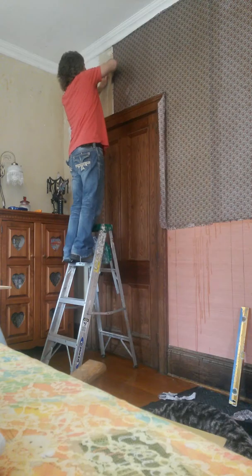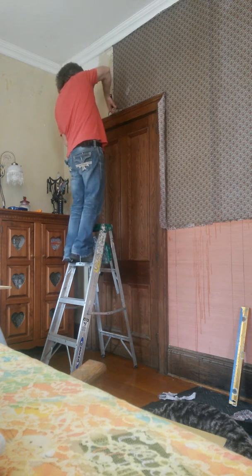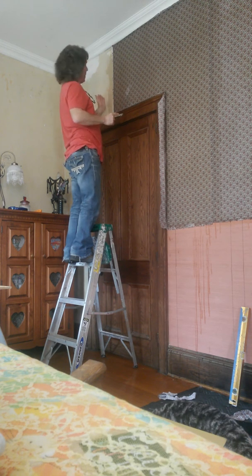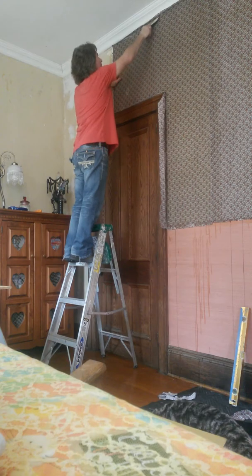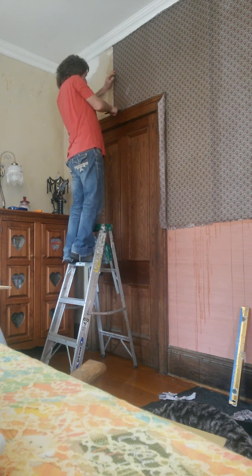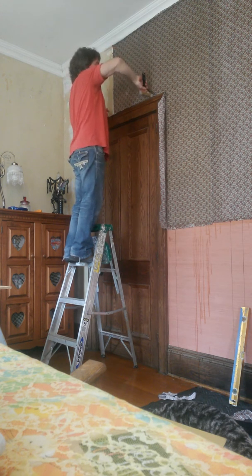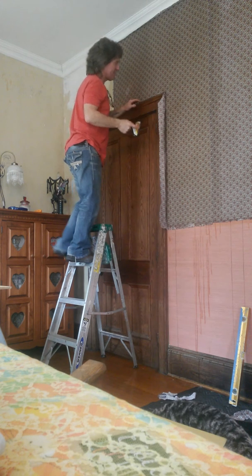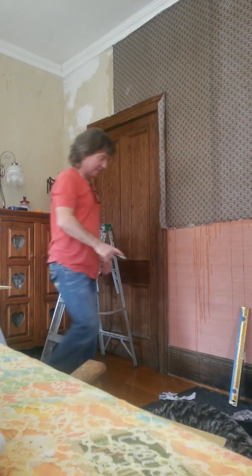Just make sure you have all the edges. And if you have to push this over a little bit, you can. You can add, but try to just keep this as best you can. The next piece will overlap through your seams, so there's a little room for error. But always start with trying to do it perfect, and then, like I said, if you're not a professional and it's not going to come out perfect, just do the best you can. I don't think you're going to have a problem.